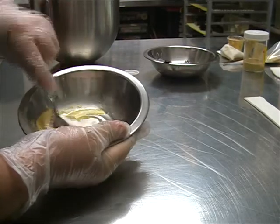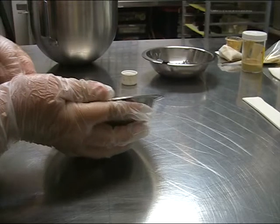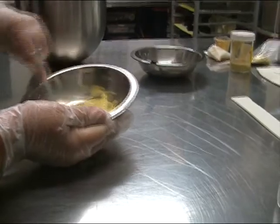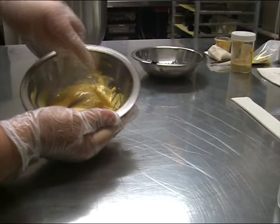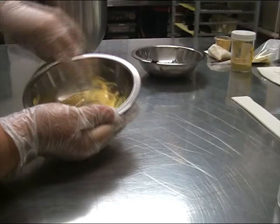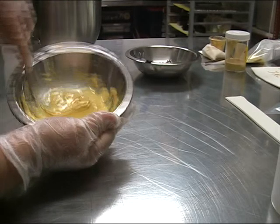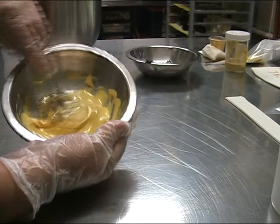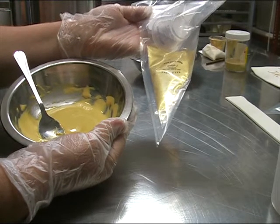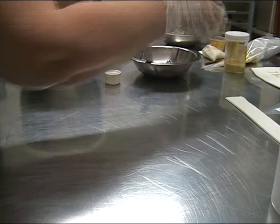Now we'll do the gold. Mixing the gold luster through — it's not really turning out gold, it's going more yellowy rather than that lovely metallic gold. So the gold has gone to a yellow; it still has a bit of shine, but when you compare it to the gold Pipe Don't Paint, this is definitely a gold colour. We've used exactly the same luster powders in both, but these are the results you get when you mix them into royal icing.